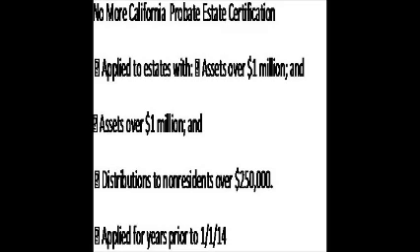The executor is going to have to post a bond. There's a cost associated with that. Then we have a situation where if we have surviving family members that are still living in the home or need access to the assets, they're stuck with whatever's provided to them under the probate homestead and the family allowance rules. So their access to assets is severely limited. So there are some major drawbacks to probate, and that's why people want to avoid it.